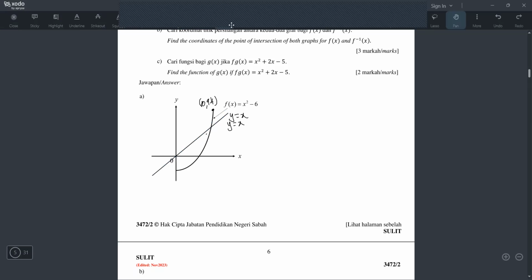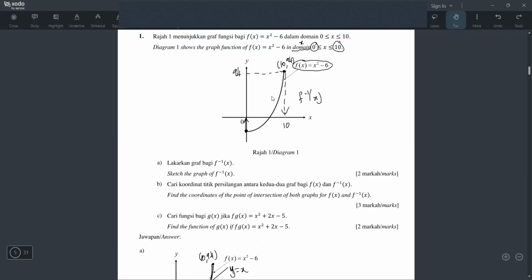Okay, now what I do is reflect this line, because I want to draw f inverse. So f(x) is this. Then what will be the f inverse? This line, when it reflects, will go like this. Do you agree? And then what about this line? It will look like this. So something like this, okay? But what will be the coordinates of this point and this point? Okay, let me tell you. When you do f inverse, what you are doing is swapping the object and image.